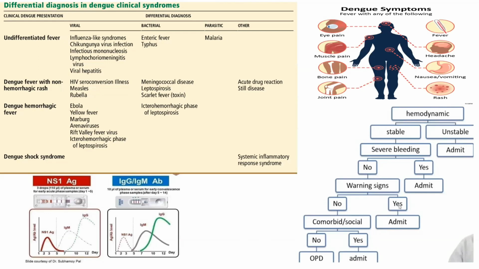Differential diagnosis in case of dengue. Dengue fever with non-hemorrhagic illness: viral causes include measles, rubella, HIV seroconversion illness, and bacterial causes include meningococcus, leptospirosis and scarlet fever. Dengue hemorrhagic fever: bacterial causes include the hemorrhagic phase of leptospirosis, and viral causes include Ebola, yellow fever, arenavirus, etc. Undifferentiated fever: viral influenza, chikungunya, infectious mononucleosis, bacterial enteric fever and typhus. Parasitic includes malaria.